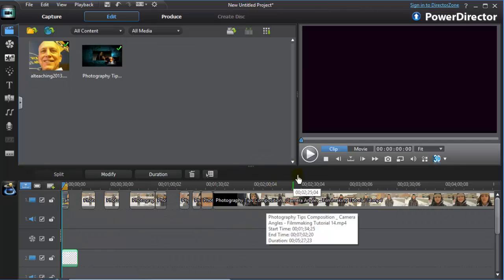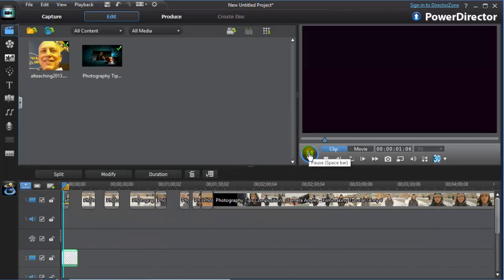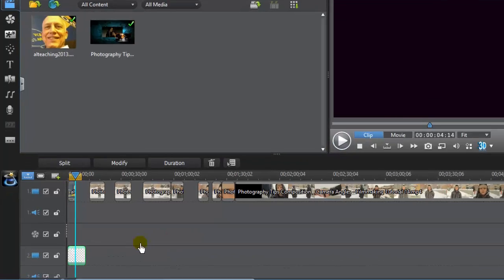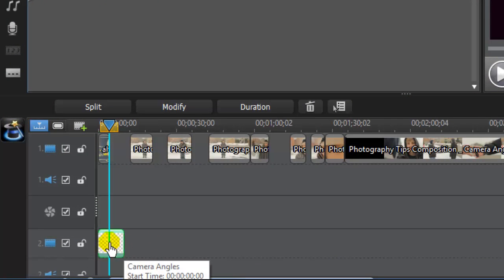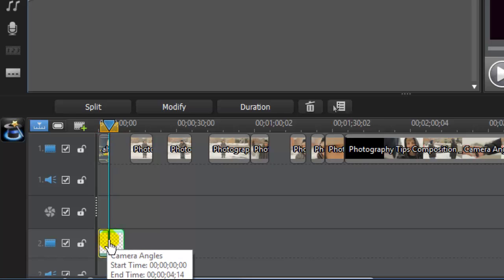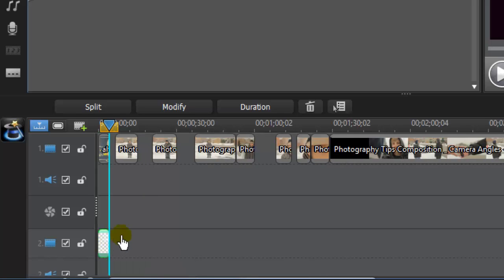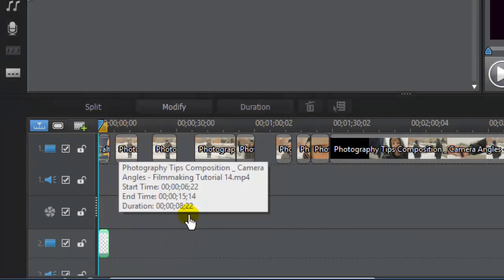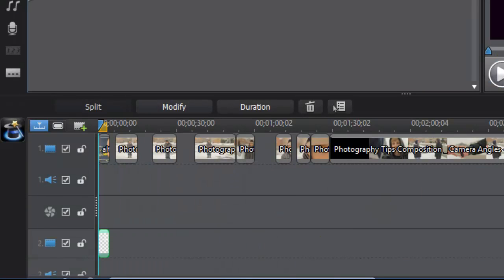So let's go ahead and look at that. Let's go all the way to the end, and then we're going to take Camera Angles off of that one. Stop it right there, and just mouse over this particular title and drag it back to where the other one lines up. It kind of snaps right to it, and click it right there. And now you've got the very first picture. It's a selfie like I wanted, with the title Camera Angles right there, and that's the very first title.